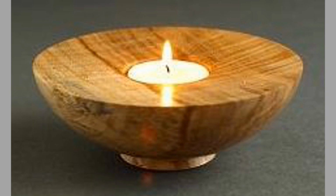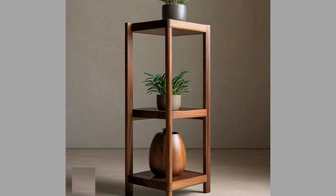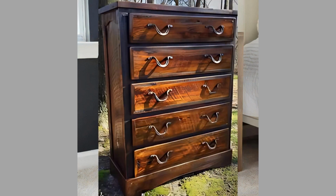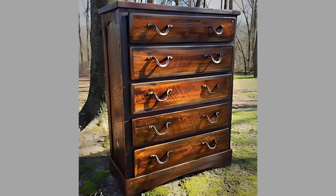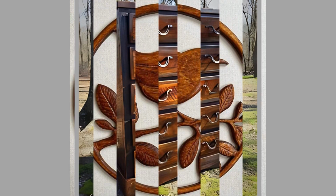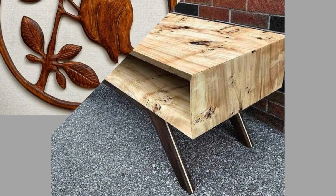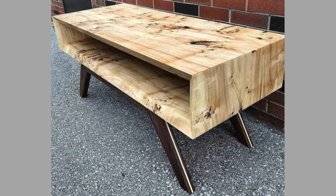In addition to desks, consider incorporating wooden shelving units into your office. These pieces not only provide essential storage, but also serve as platforms for displaying inspiring books, plants, or personal items that reflect your personality and interests. A well-organized shelf can become a visual focal point in your office, drawing the eye and inviting curiosity. The natural grain of the wood adds depth, while the arrangement of items can tell a story about your journey, making your workspace feel more personal and engaging.